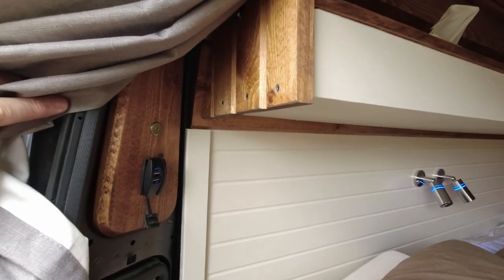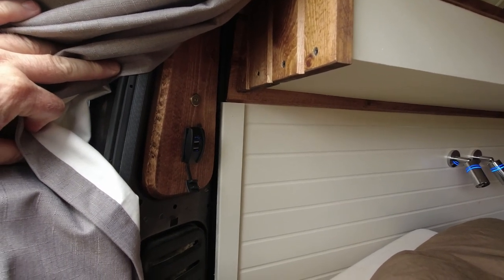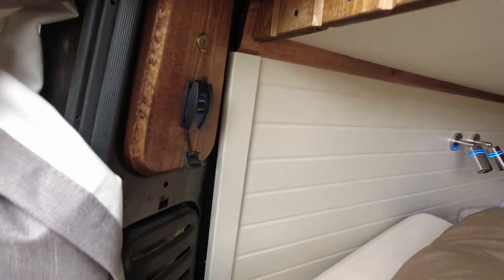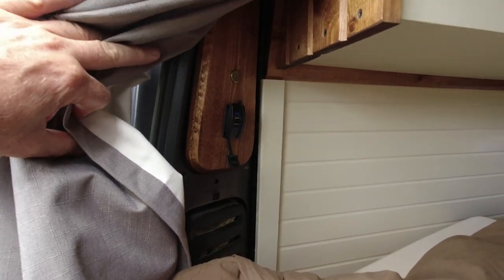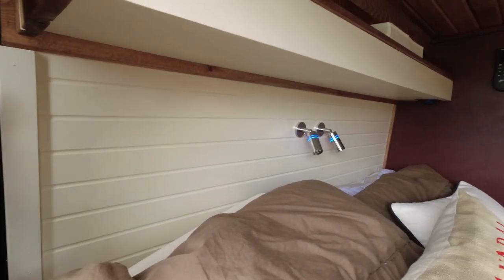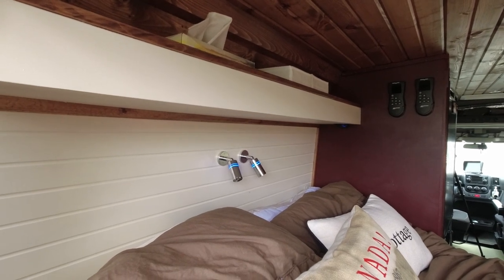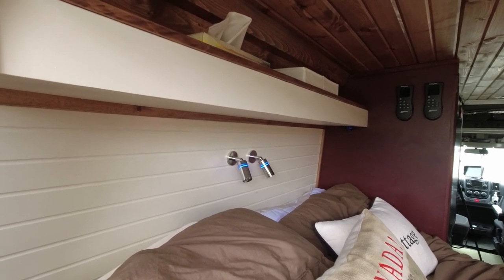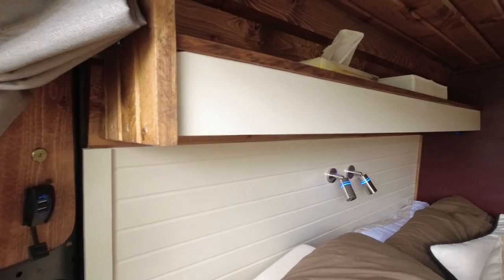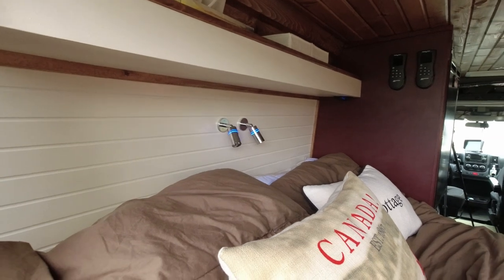And as I was saying earlier, I capped this end same as the upper cabinet in the kitchen, just to keep it consistent, and actually used drywall screws to put all this together because they were black, and they hold everything. And as you can see, there's a USB charge point, and this was kind of just a throw-in because you don't have a lot of room in here, and you don't want it to take up so much headroom that you're bumping into it. So anyway, that's how I did that, and you can watch here how I go about doing this, just so that it has a better finished look. So anyway, this is how it turned out.